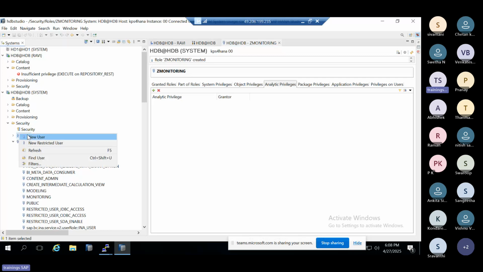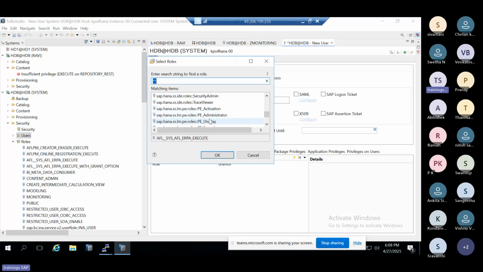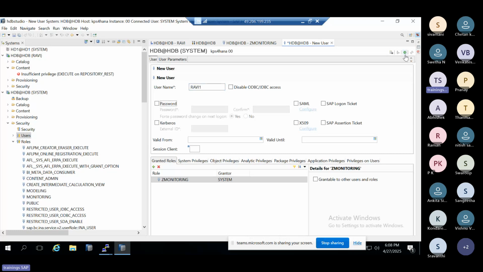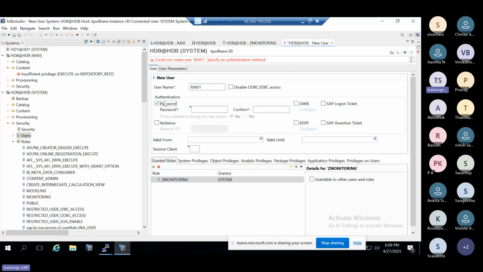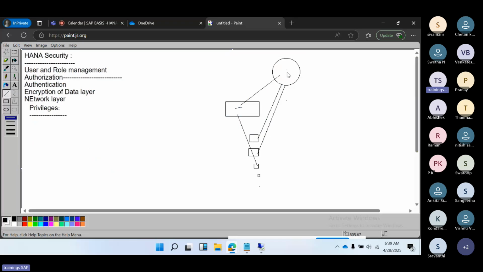So whenever you create a new technical user here, directly you can go to the granted roles and assign the Z underscore role, the Z monitoring role. Just click on the Save button here, and automatically he will be able to access that role, right? So that is the one thing here. Okay, so directly you can assign the role, granted roles. This role contains a collection of privileges. So the privileges you can assign directly to the user, or via role also you can assign to the users here. It's called the role here, right?